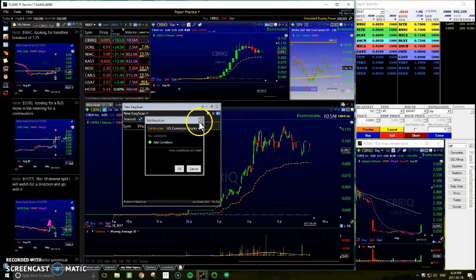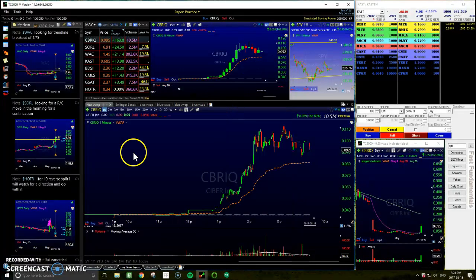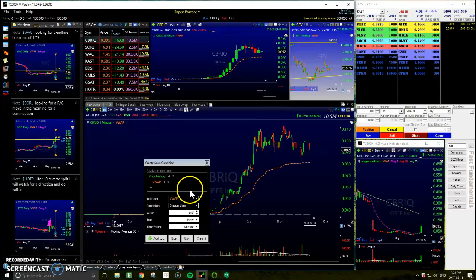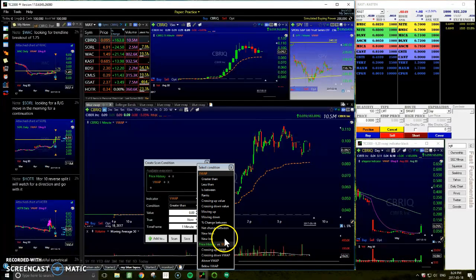Another little trick that I want to show you here is now all of your indicators as well as your moving averages and everything else. Now VWAP is very good. So you right click on that, you create scan condition, and now you're scanning in a condition that has to do with the VWAP. So now the condition itself, you go in there and you have a whole bunch of different options. So if you want VWAP greater than, less than, in between, ranks is really good. Percentage change between, but it's mainly these ones right here.